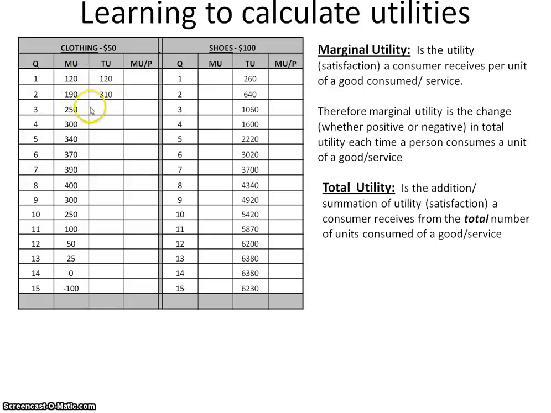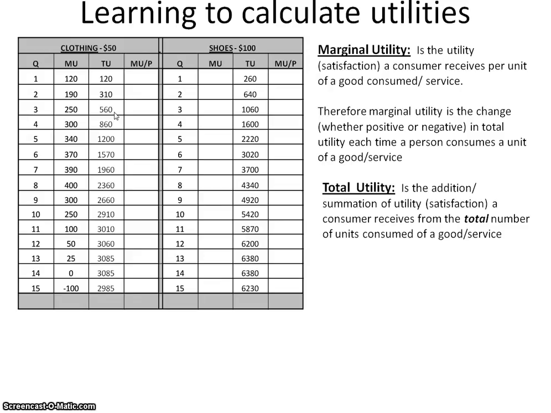And we could go on to the third unit purchased, which gave you 250. So overall the 3 units in total will give you 310, the previous total utility figure, plus the new utility derived, that'll be 310 plus 250, which gives us a value of 560. And we could continue our calculation throughout. So there are 2 ways to look at it. You could say, after the third unit consumed, you had 250, so you could say 120 plus 190 plus 250, and then it gives you a value of 560.